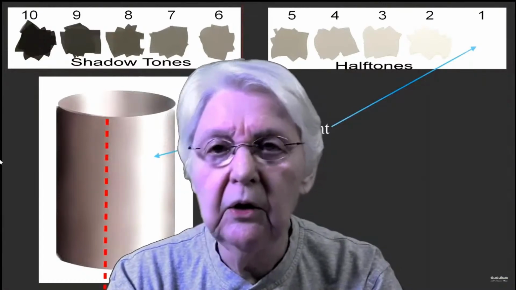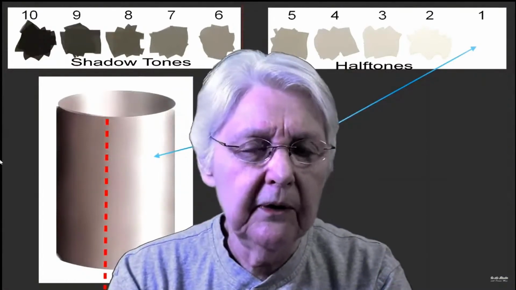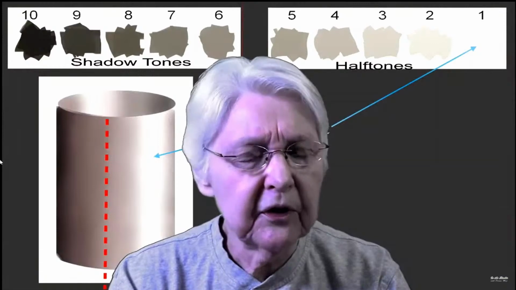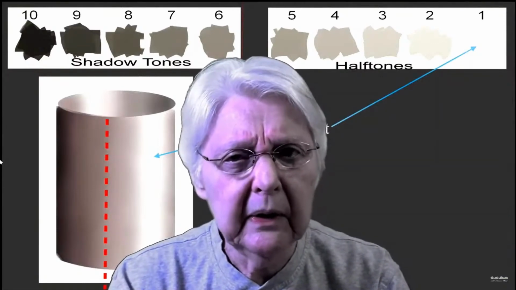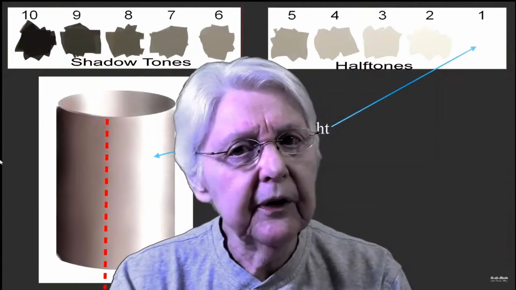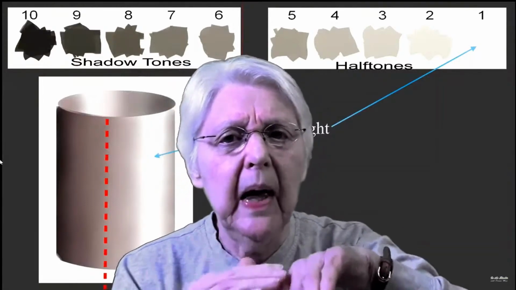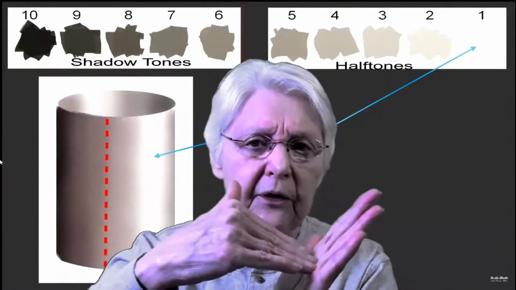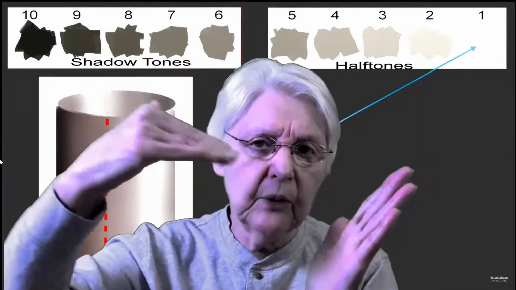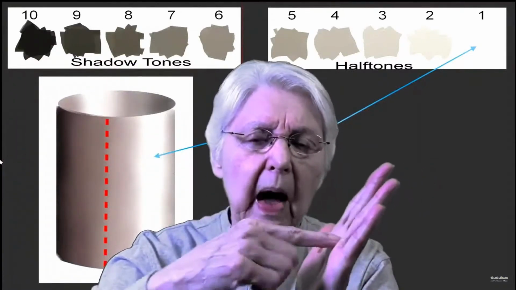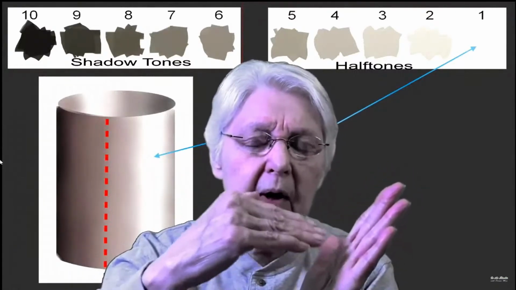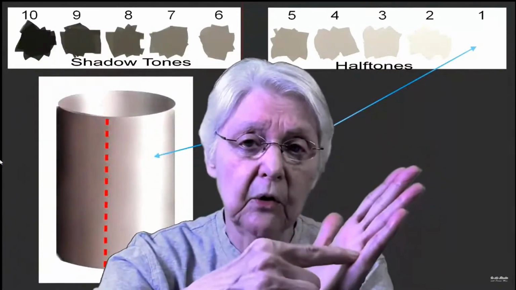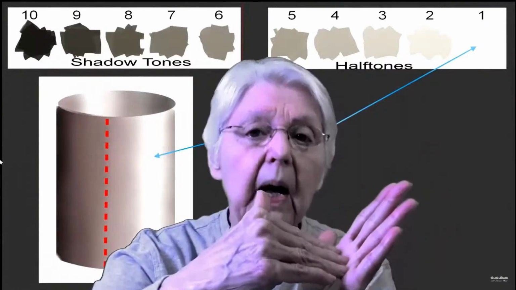Moving towards center light and losing hue. That has to do with whether the surface is highly reflective or whether the surface is more absorbent. Now, what I did not cover in that video is how surfaces behave when light hits them. We have the light rays that come in and hit the surface, and we know that how direct those rays are hitting the surface depends on how light the surface will be. So if the part of the surface is in a direct alignment with the light, that's the center light.